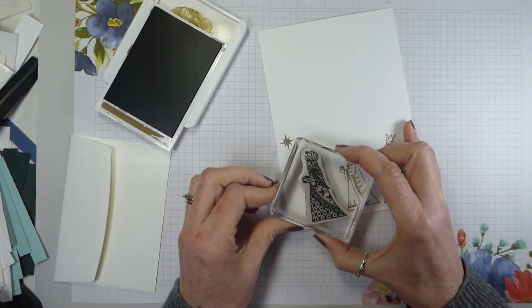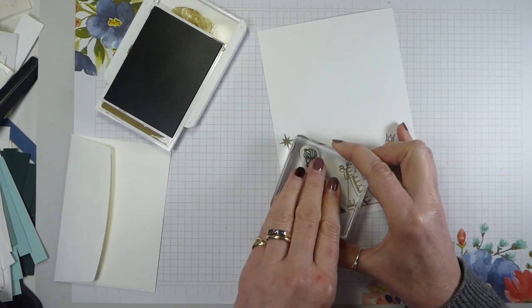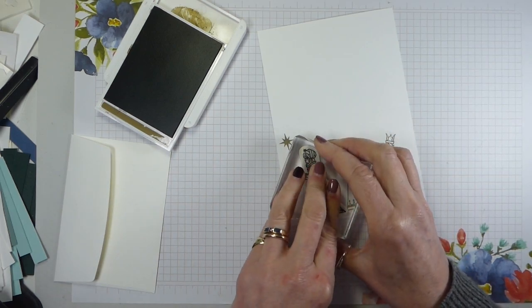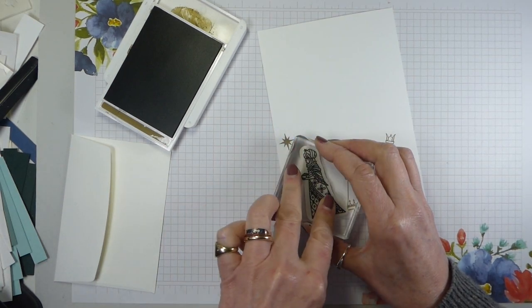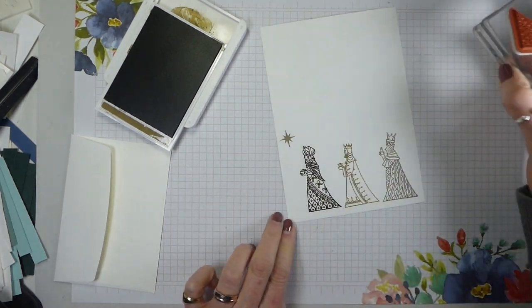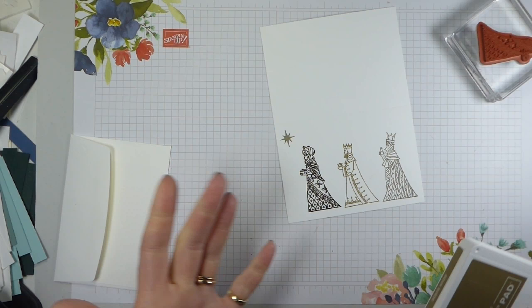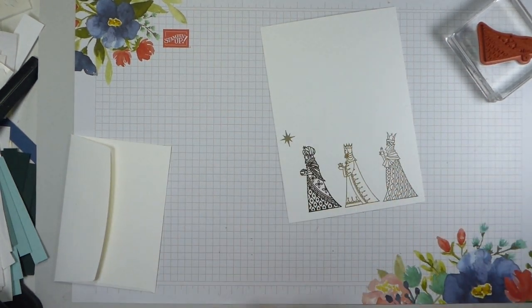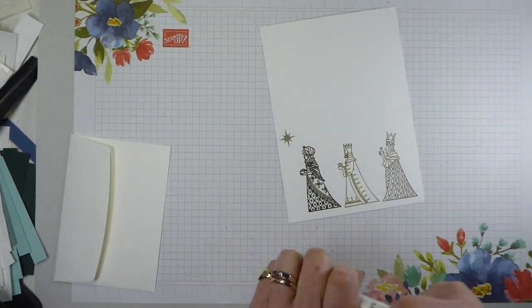And I like it because it's dark enough to be dark, but light enough not to be too dark. Early Espresso is a great imitation black if you're using warm-toned colours. Soft suede is a definite brown, especially once it's dried back. Whereas, as I say, the Early Espresso tends to be quite dark.